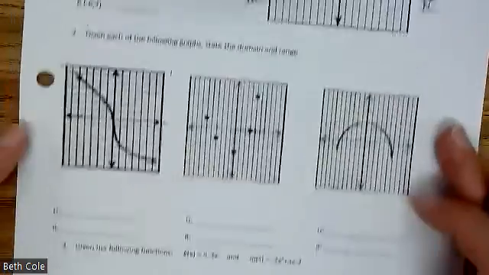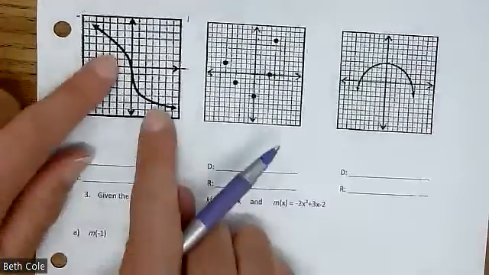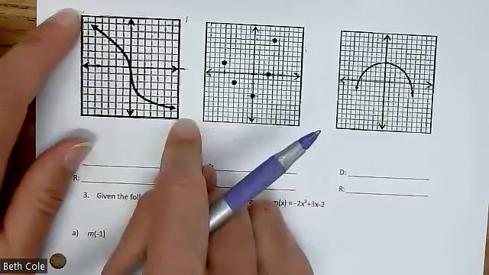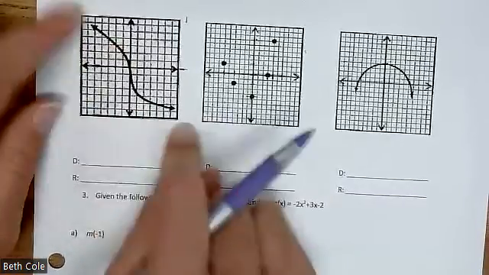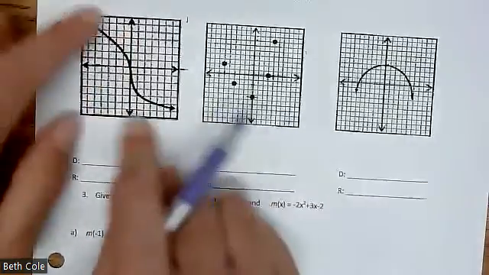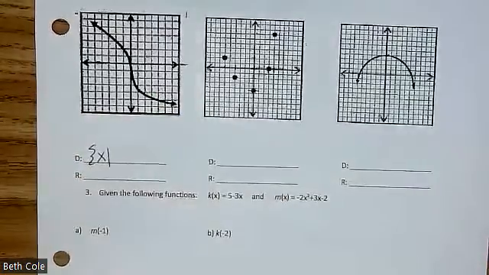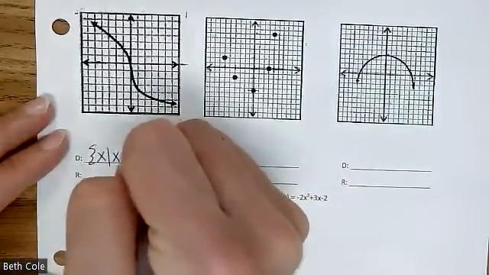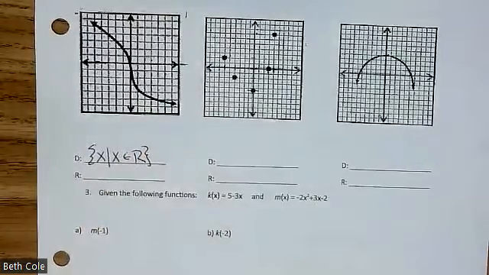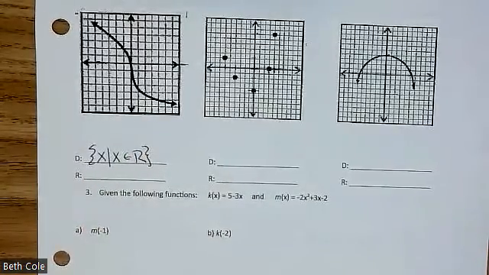Okay. Stating domain and range. Do you see the arrows on the ends of this? Do you see these arrows? It goes forever left and right. So what is our domain? If it's forever, it's everything. Do you remember how we write that? Yeah, ℝ. What's the R stand for? Real numbers. Every real number. 2, 6, -17, 43 billion. They're all in there.